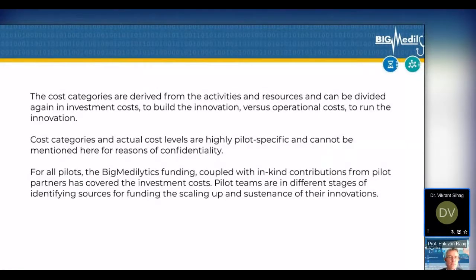And just to give you a picture across the 12 pilot teams, some pilot teams could already be very specific both in the cost categories and the amounts. So knowing exactly what it costs to build the innovation and also to run it, and also being very specific about how to cover the cost, identifying actors in the system who would be willing to pay for it. And for some other pilot teams, this was still a little bit further away in the future. So they are in that journey that Vikrant showed. They are not all at the same place at the same time.